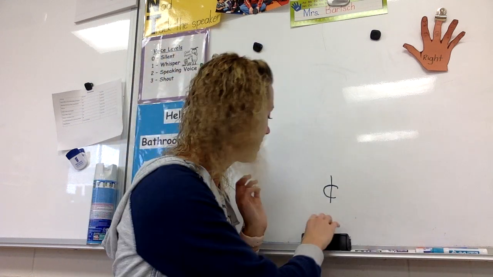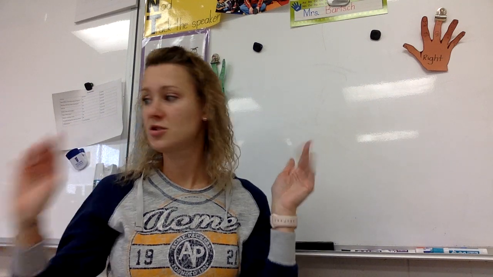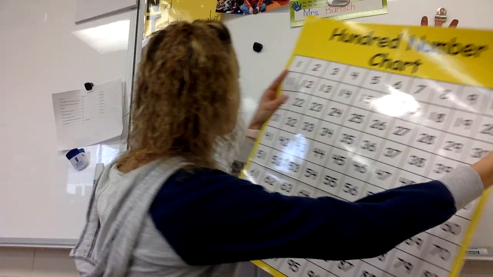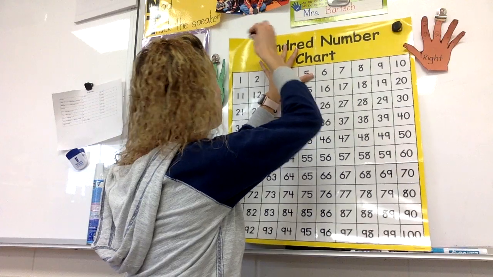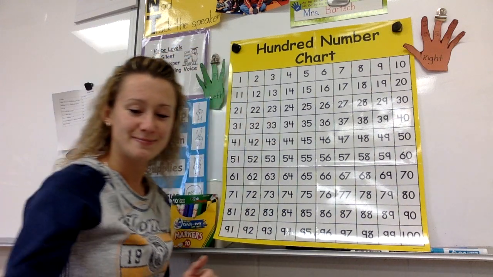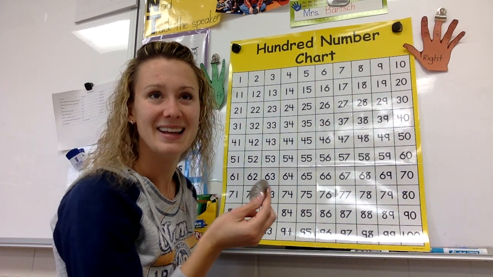All right. So what I have is my big hundreds chart. So we use this at math meeting time when you're here at school. And you would count with me. We would count on here. So I have my hundreds chart. And I don't have real pennies, but I do have these little sticky ones. So these stick to the whiteboard. You see? So I'm going to stick them on here. So we're going to find out how many pennies I have. So will you count with me? Okay, I want you to count as we put them up here. Okay, ready? If they don't stick, I have a wipe to get them to stick. So we'll see. Ready, set, go.